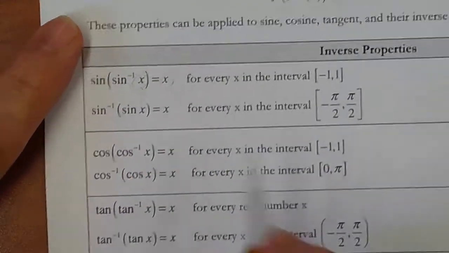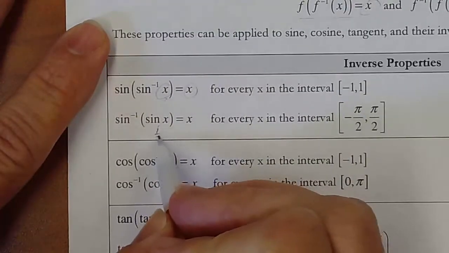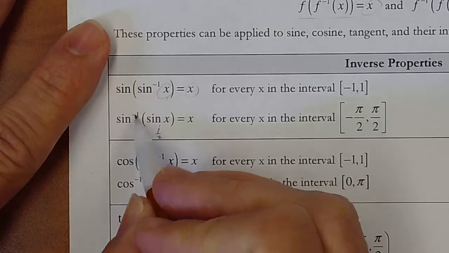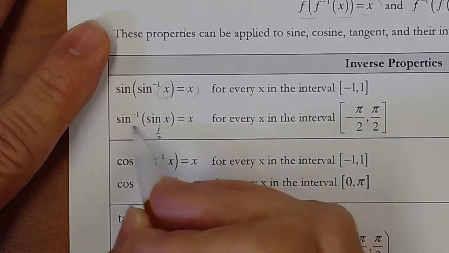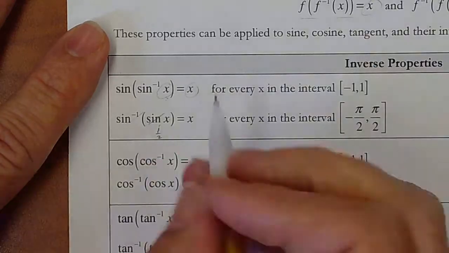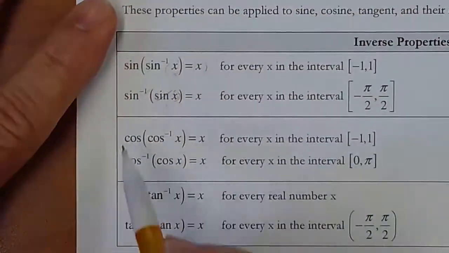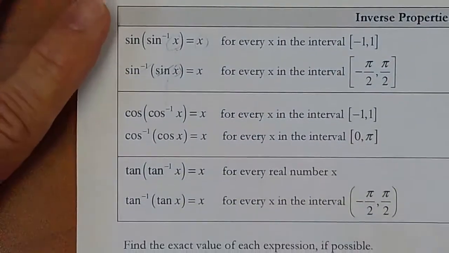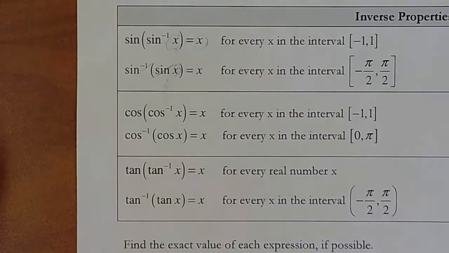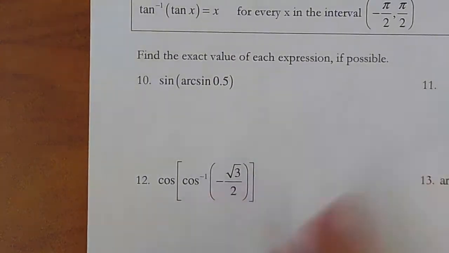Vice versa works too. If they say go find the sine of x, so in that case it'd be like go find the sine of pi over 6. It was 1/2, and then go find the inverse of that. We're back to x again. So they just cancel out when it's the same trig function. Okay, it's equal to whatever is here. All right, same for cosine, same for tangent, and same for the reciprocal functions. All right, so it really is this easy.